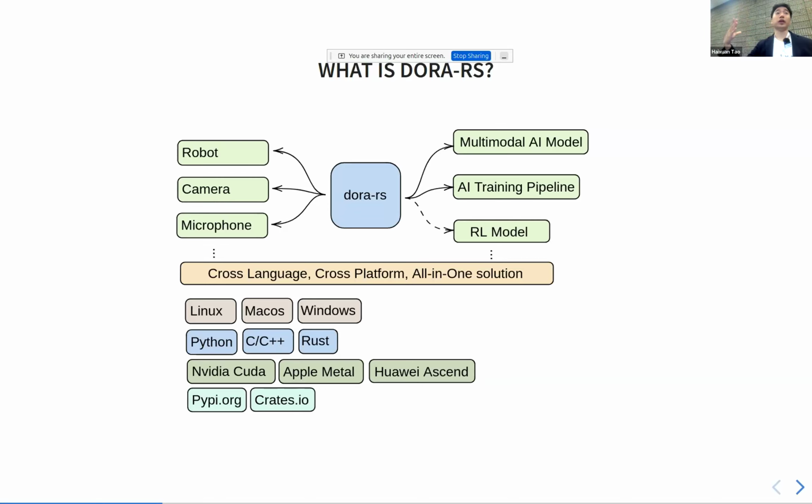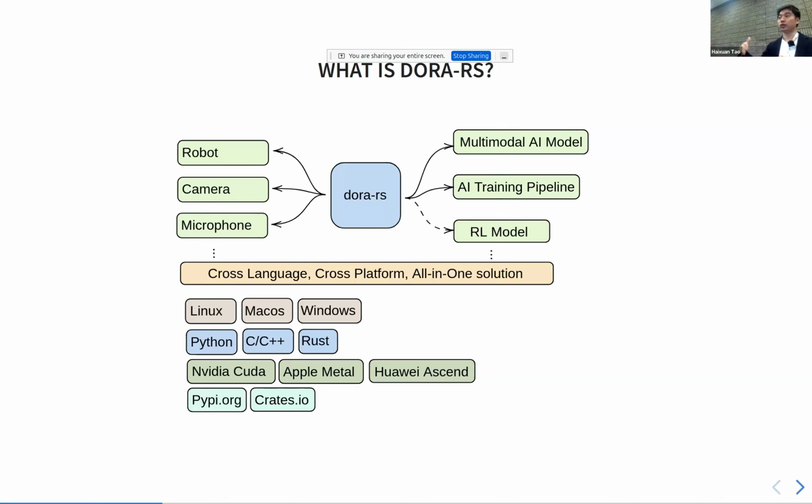How do you make sure that everyone can get it on their own computer and it just works? We do this using PyPI and conda-forge mainly. The reason we do this is that it enables us to ship software that is pre-compiled so that you don't have to compile it yourself. A lot of the packages that you want to get from the ecosystem will be pre-compiled, even though it's written in Rust, C, or C++. This makes it a lot easier for people to get started and use it.